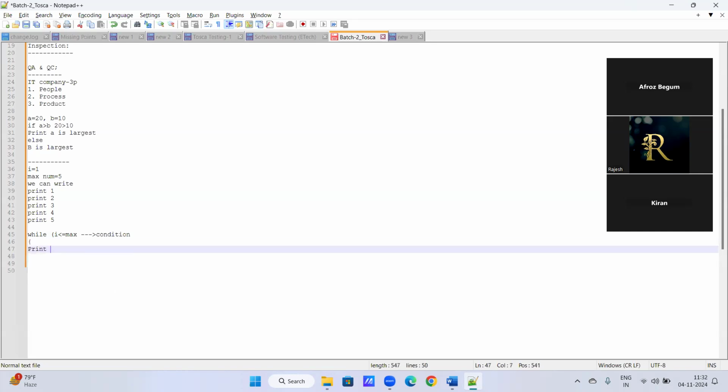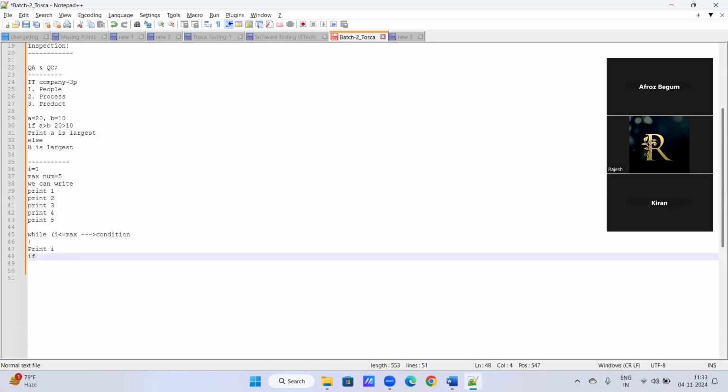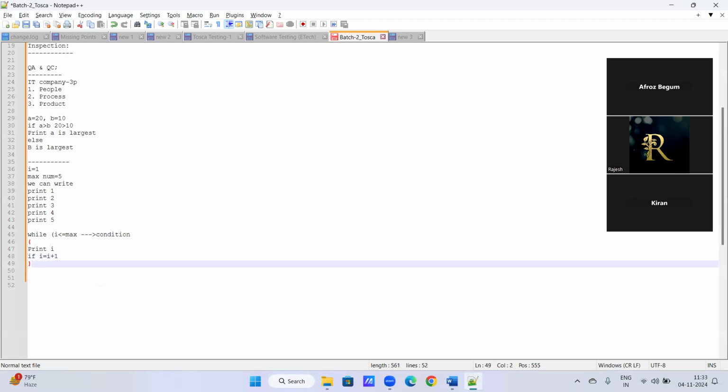Next I say print I. Then I'm giving I equals to I plus 1. Then close the bracket. So my request is to print 1 to 5 numbers.